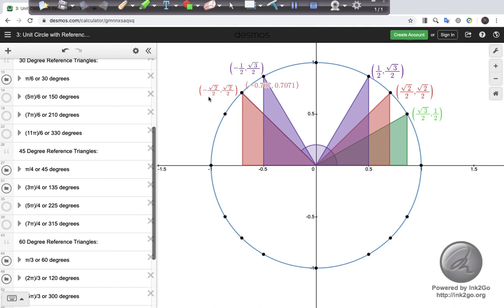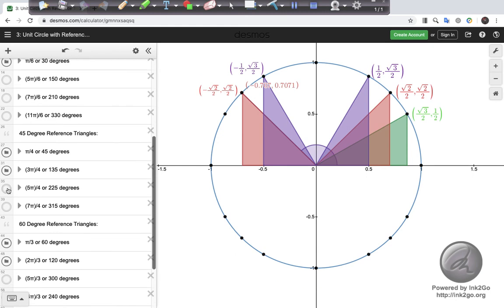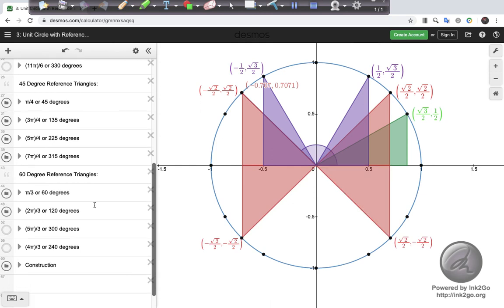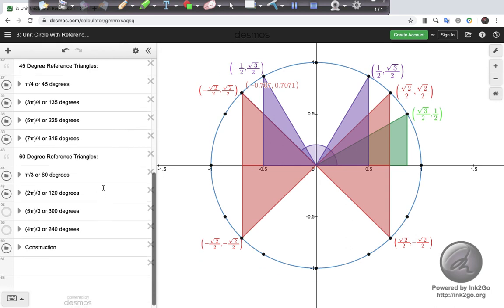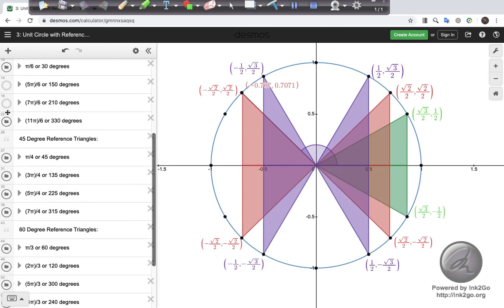The values simply change. So while it appears like you have to memorize 12 different positions and points, we're just getting these mirror images across the x-axis. The only thing that's changing effectively here is the positive and negative, or the signs of the x and y values. And again, these x and y values corresponding to the cosine and sine of the angles as we rotate around the unit circle. So these positions, these points along the unit circles are the ones that you're going to want to have committed to memory.